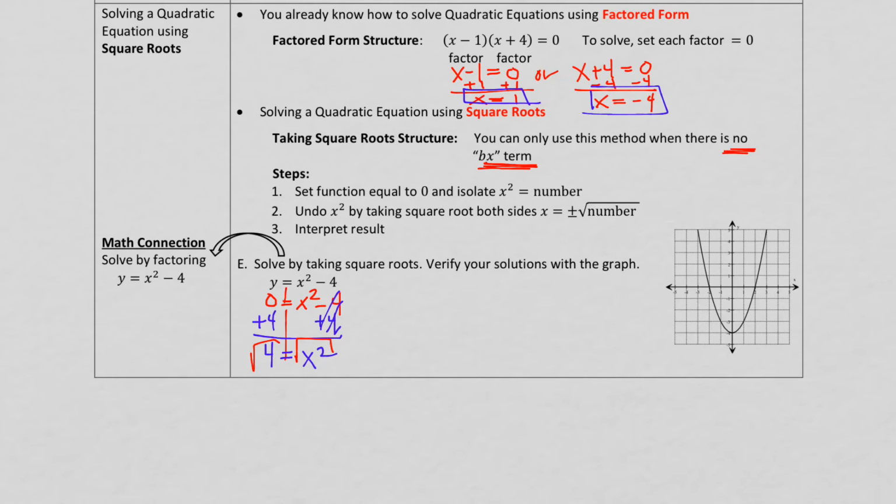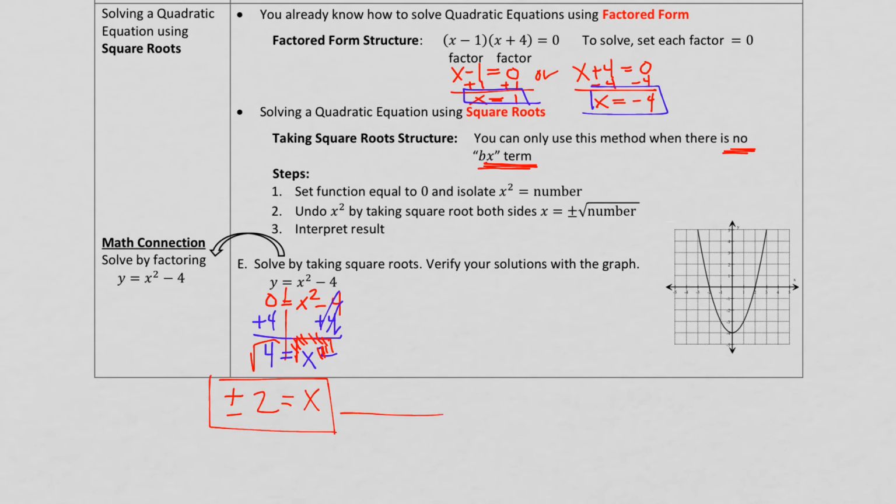And guys, when this happens, two things occur. One, the square root will cancel the square, so x comes out by itself. And secondly, you have to always put a plus or minus when you take a square root when you solve an equation. Once that's done, now just interpret this. The square root of 4, we know, is a perfect square. That's going to equal 2. So in this example, I've now solved the equation by taking square roots. x equals plus 2 and minus 2.